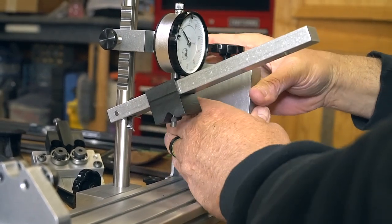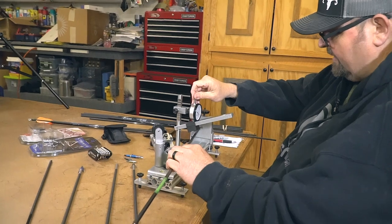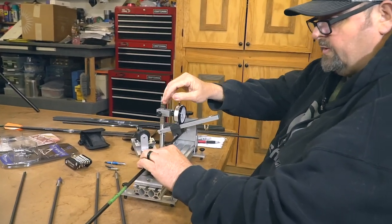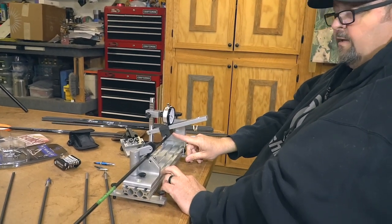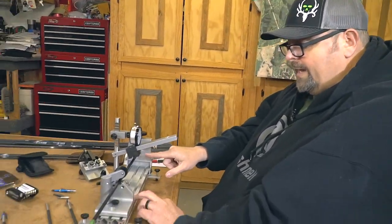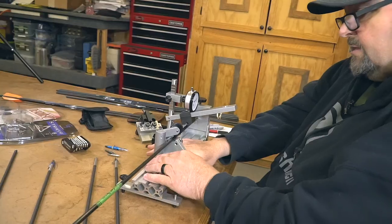with our attachment in here, it's a real small ball bearing, and we lift up the dial indicator. And then what you want to do, this is very, very important, is you take the dial indicator and you want it directly over the insert. You don't want it way out here. And actually what I like to do is I like to have these two points of contact a little bit closer.